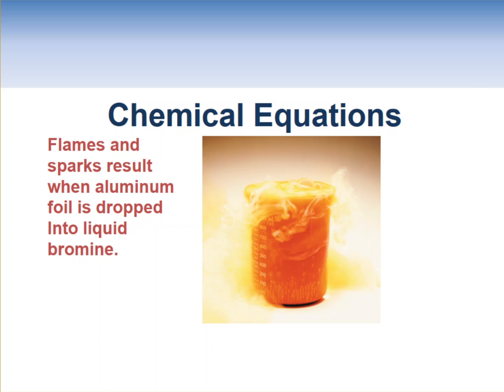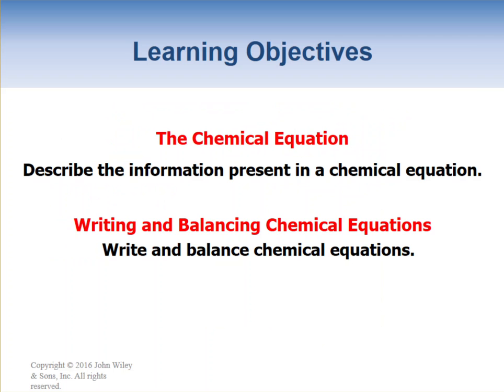So we're gonna look at chemical equations. The goal is to first of all know what the components of a chemical equation are. We want to learn how we read chemical equations, and we're going to learn how to balance chemical equations. And alternatively, we're going to show you how to complete chemical reactions. We're going to show you how to predict the products of a chemical reaction and balance it.